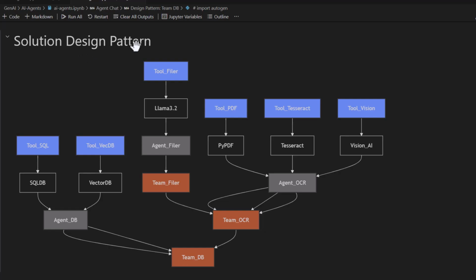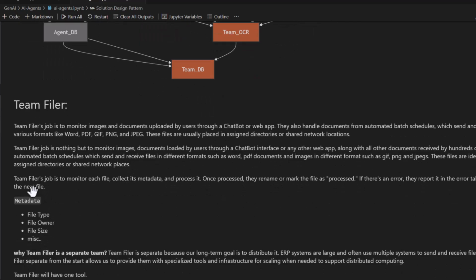As you can see, initially we talked about creating tools and different agents. For example, tool filer is one tool, and there are two DB tools, and PDF and Tezrak are two different tools, and each tool, or more than one tool, is tied to one agent, which is eventually tied to a team. So let's take one example. In this example, we are going to build the first tool, which is tool filer, attached to an agent, and the agent is going to be attached to the team. If you can write the code for one tool, everything else is so easy.